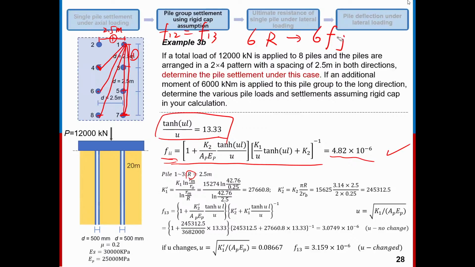This i actually is 1, right? We have 6, and plus one more Fii representing the influence by itself, the force on top of itself. So we actually have 7 different values of influence factor. But for 2 and 3, actually we use the same value. You can imagine that, right? So let's make another example, for example, randomly pile 6.